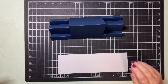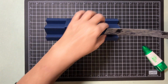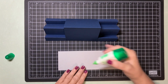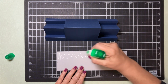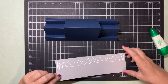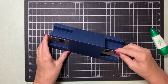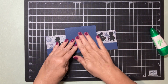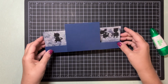And I found the easiest way to do this was to add a little glue just along the bottom, because you have, you know, 2 inches roughly here that you're gonna be gluing onto right here. So just keep that in mind. Look at your grid. You don't have to go all the way up. I'm just gonna go up about like that. Just enough to make sure it holds in place. Flip it over. Hold your card and just slide it in here, but trying not to hit the back wall yet. Line it up so it's lined up on the sides, and close your card. Let that sit for a second.